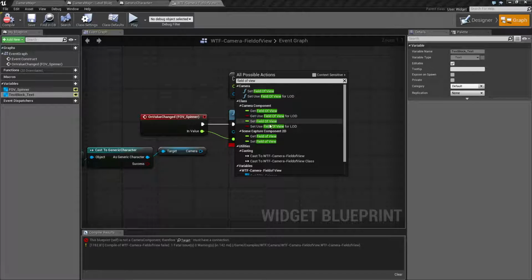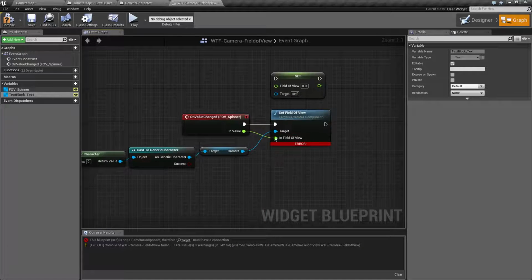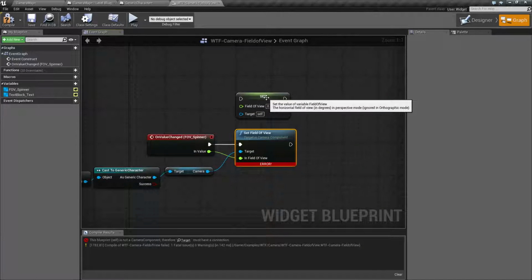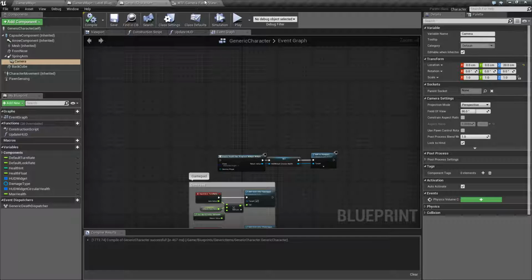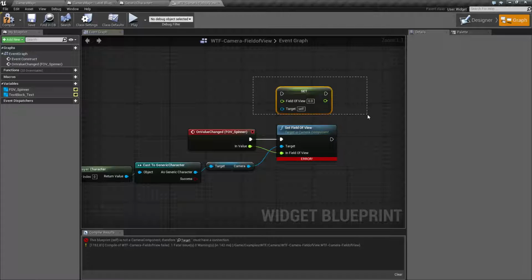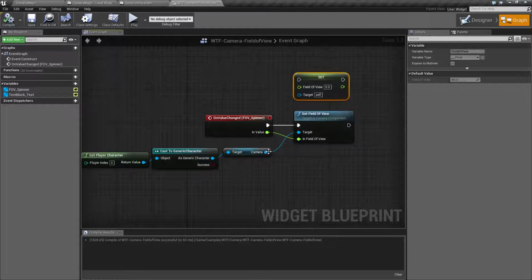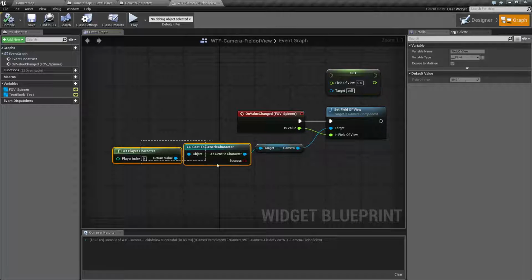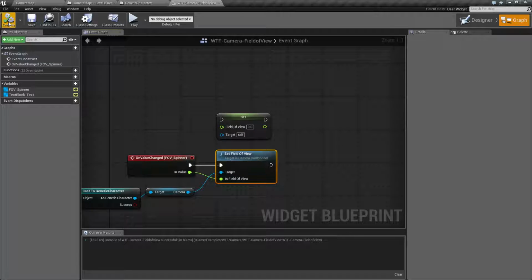However, there is another version called camera component set field of view. And that's this one right here. These both will accomplish the same thing. Basically, this is a function that will set the field of view property on the camera, that property being right here. And this is simply talking to the camera itself and changing the property directly. So this one is a function that wraps this change right here. Why they have two, I don't know, but they will both accomplish the same thing. Just make sure you pull it off of your camera component. And all I'm doing is getting the camera off my character and then setting the field of view. And that's pretty much it.